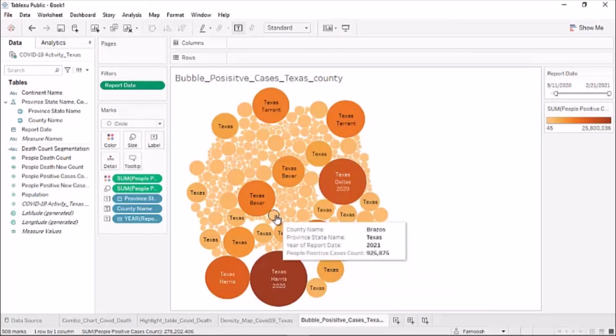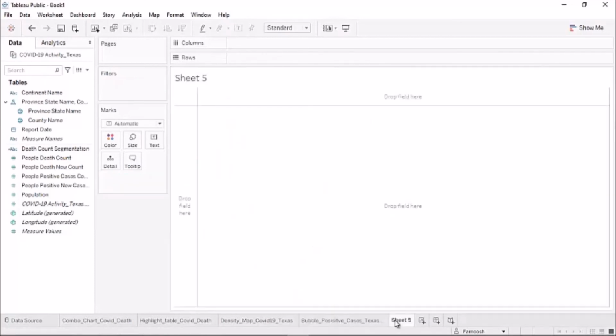Now I'm going to connect to web data connector, so I create a new sheet here and rename it to chart age group. Okay.